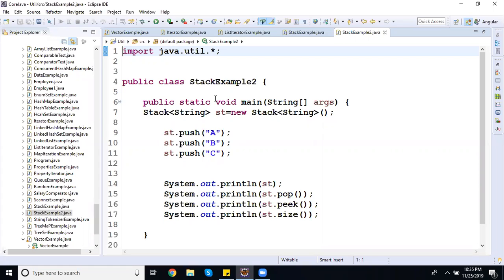Okay? Yes, sir. Holding the data in linear manner.